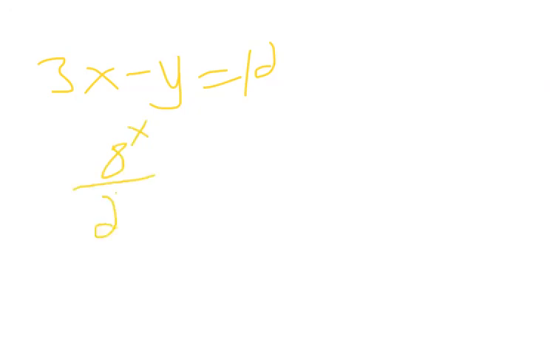Okay, let's do a couple of problems. Actually, let's do one problem that involves a lot of rules. This is what they gave us: 3x minus y equals 12. And they told you to find the value of 8 to the x over 2 to the y. Right now it seems impossible because it's literally x's and y's, and they want a number, or at least some expression that you can put in the calculator and get a number.